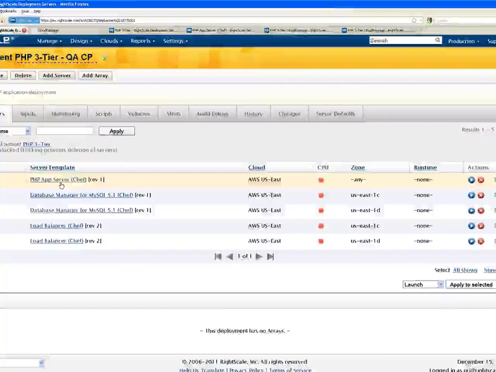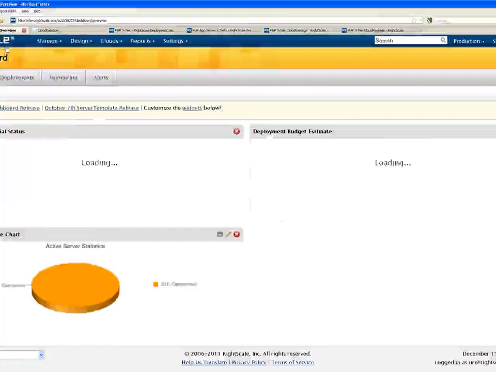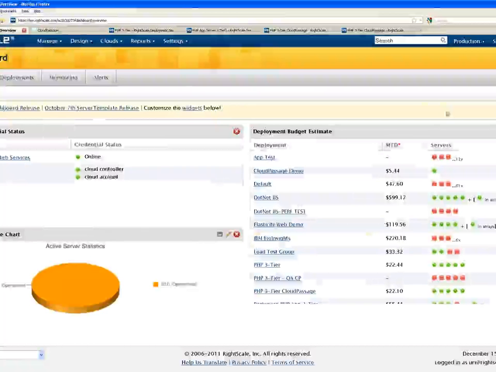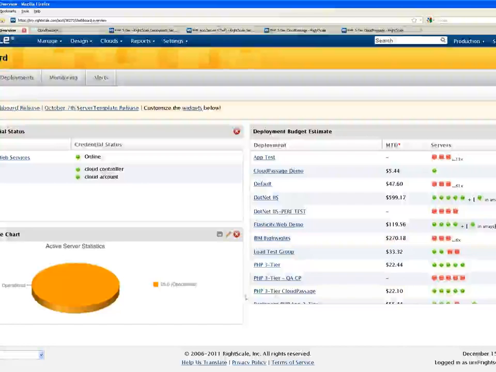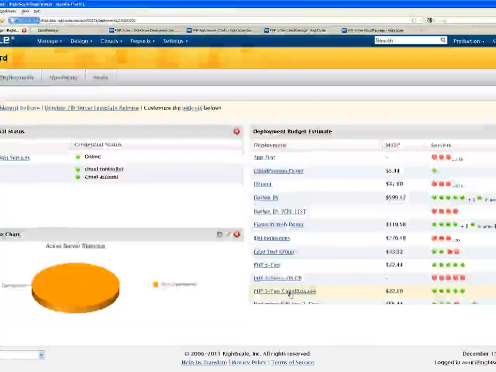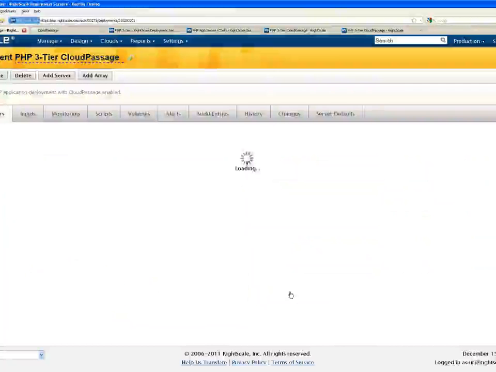Now, it does take 5 to 7 minutes to launch all the machines, and we don't really want to pause and just wait during a webinar like this. So, cooking show style, we happen to have one baking in the oven already, so I can show you what the result looks like once you roll it out. I'm navigating back again to the main dashboard that I showed you before, and now I'm going to go to the same PHP 3-tier deployment, except this one we already put the Halo agent into all the machines.